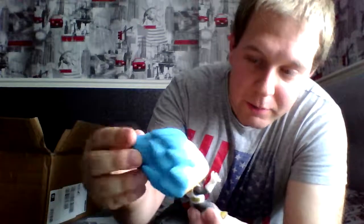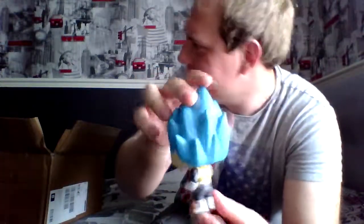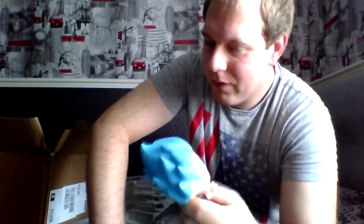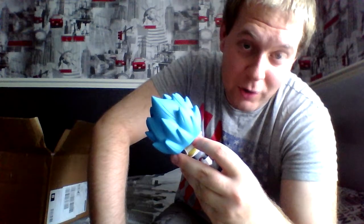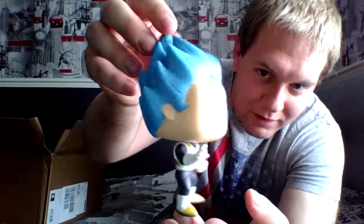Vegeta height joke inserted here. Yeah, because of the hair, the head really comes across as looking bigger. I mean, all the other pops are kind of proportionate, but this Vegeta seems to have a very large head compared to the rest. Insert joke about Vegeta's ego right here. So here he is, Super Saiyan Blue Vegeta.